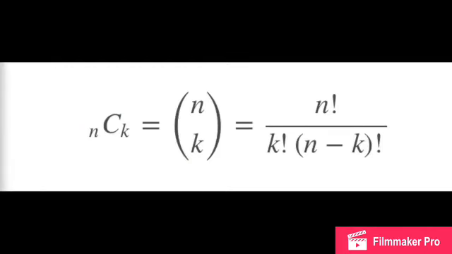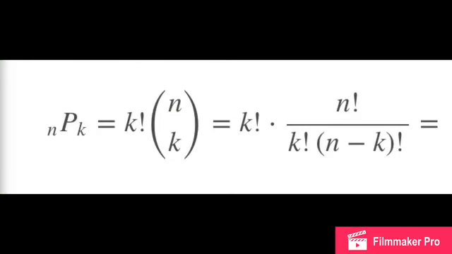Now, the number of ways to find the combination, or choose a number of objects from a group of objects, is this. This is the formula we use when we want to calculate combination. Now, permutation is the number of ways of choosing and arranging a number of objects from the total number. The formula to calculate how to choose and arrange objects is this formula. As you can see, this is how it's calculated to get the permutation.